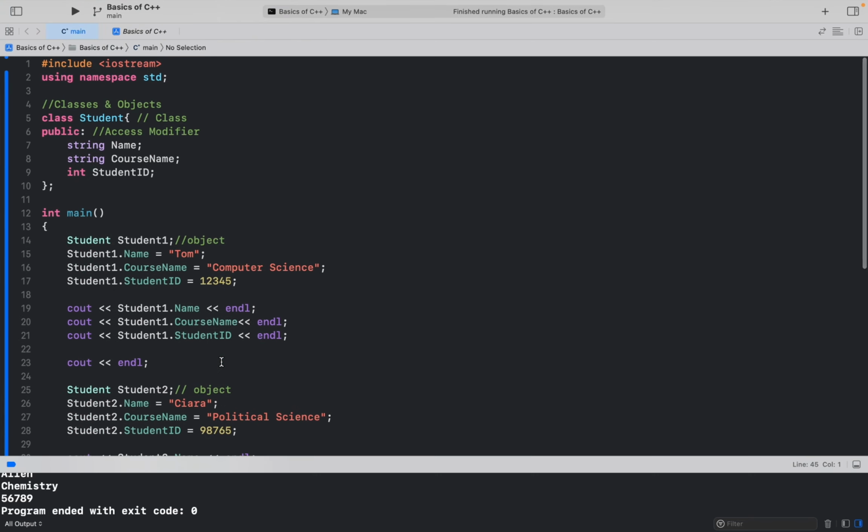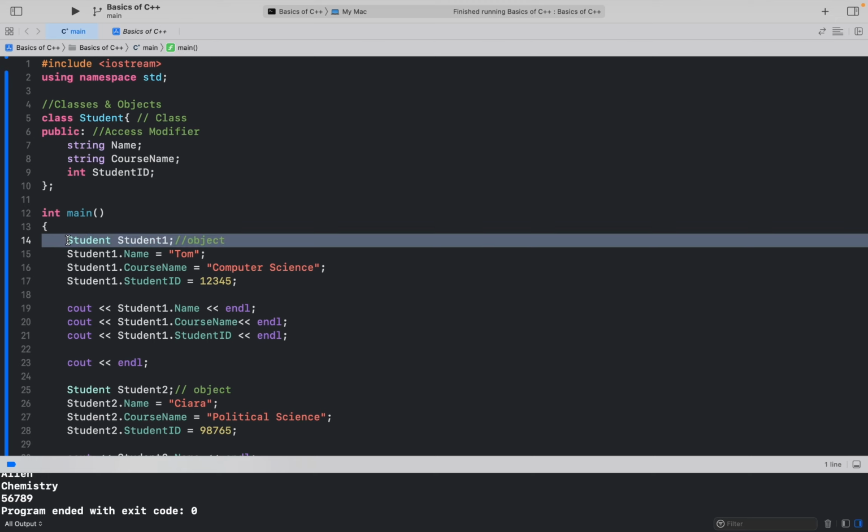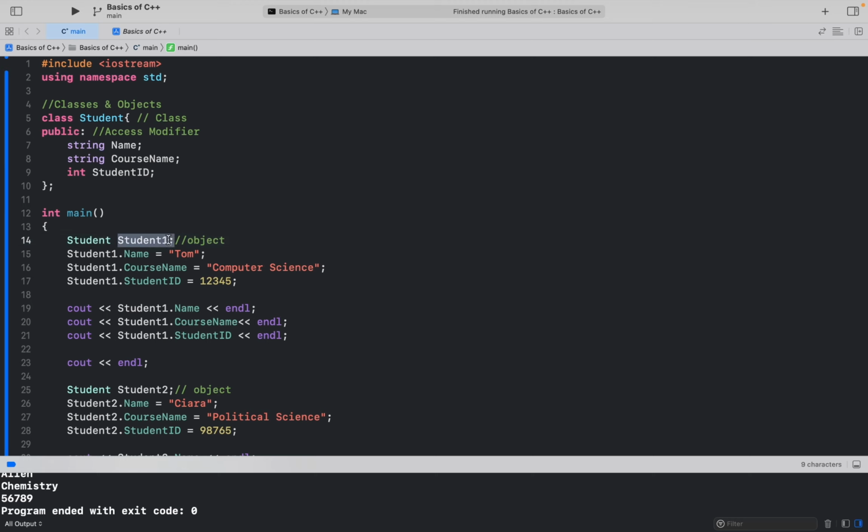The only thing you need to remember, when you make a class, you'll give it a name. You can name it anything, and then here you name the class. This is your class name, and then this is going to be object.